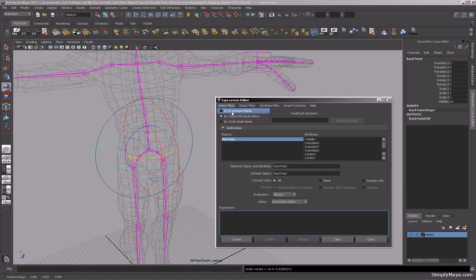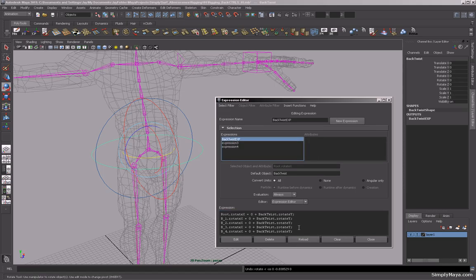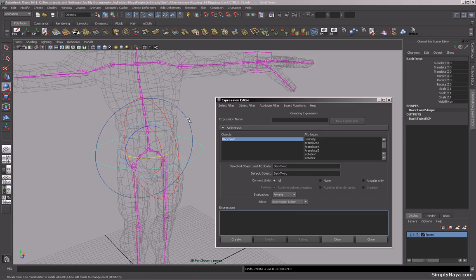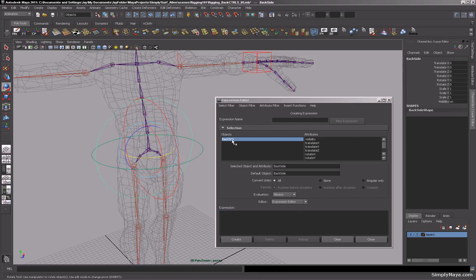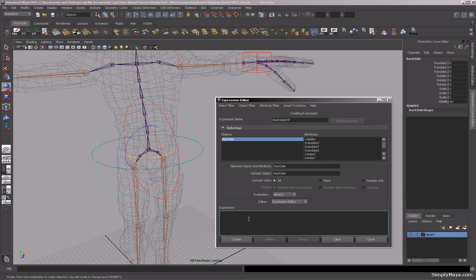And what we can do, if we go to expression name and select that, okay, let's copy this. Okay, and then we can use this to begin our backside rotation for the expression. So Control C, then let's just go back up to the expressions there. We're going to select that. So you can see backside has come in there now. So we're just going to make backside EXP. That's done.